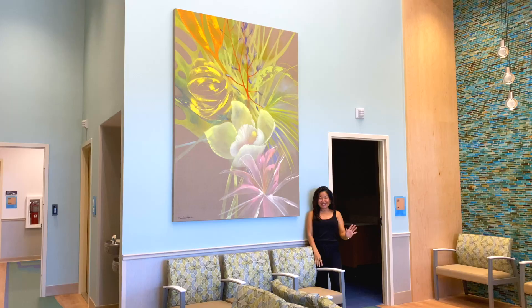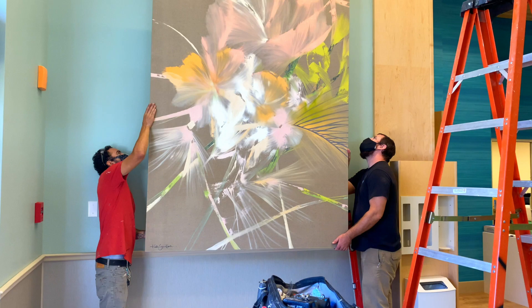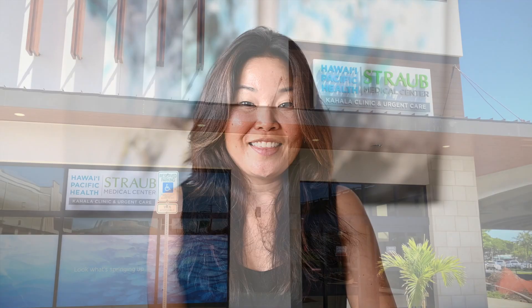Because of the pandemic, the first time I actually saw the space was the day that we installed the artwork. I remember being really excited — when I walked in I was blown away. The space was beautiful. It didn't look like a sterile environment; it was warm and inviting, almost like a spa, and it was super exciting to see the artwork getting installed. After everything was installed I did a final walkthrough, and I really hope the artwork contributes to making a warm and welcoming environment for the patients of Hawaii Pacific Health.